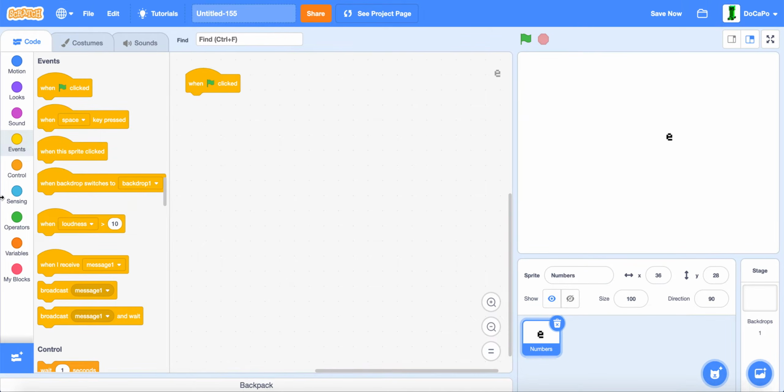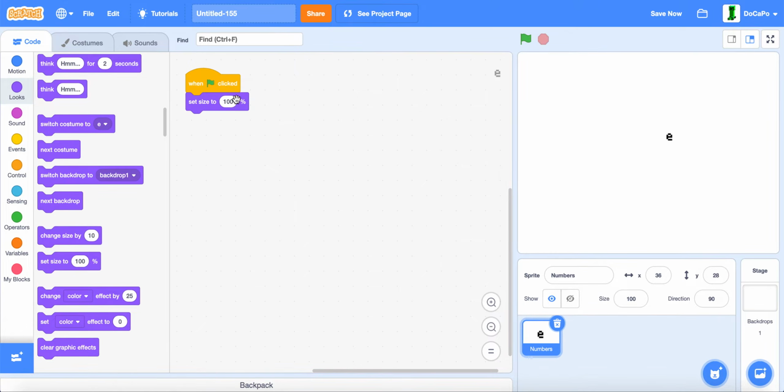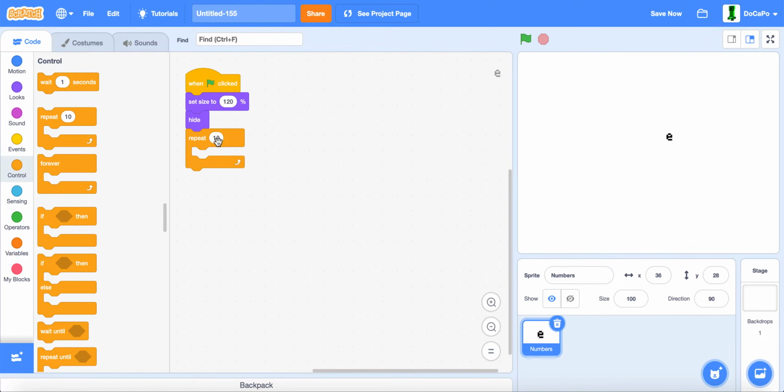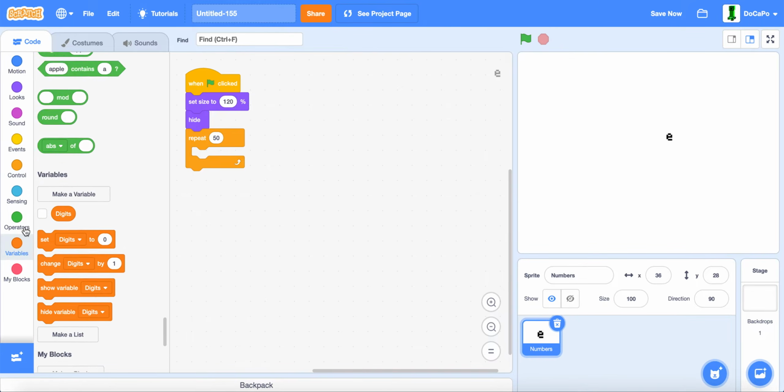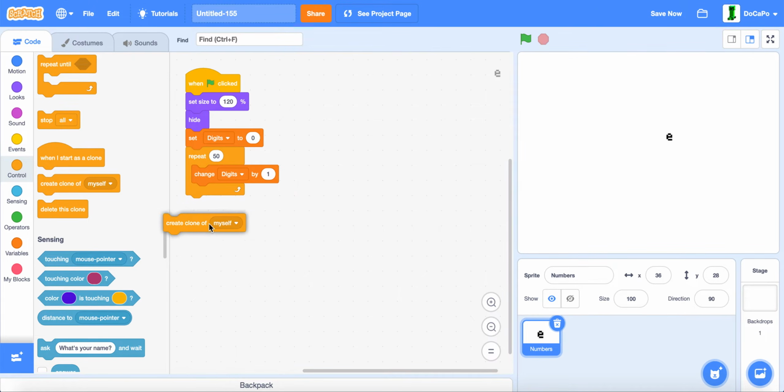Then, when green flag clicked, set size to 120, then hide, and then repeat 50 times. Set digits to 0 at the top of this repeat loop. Change digits by 1, and lastly, create a clone of myself.